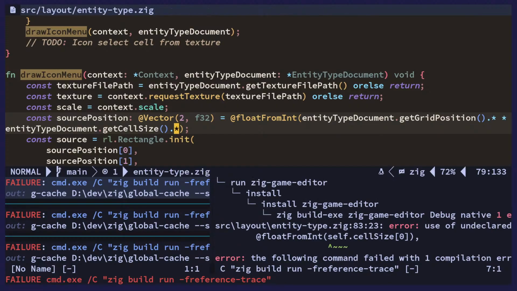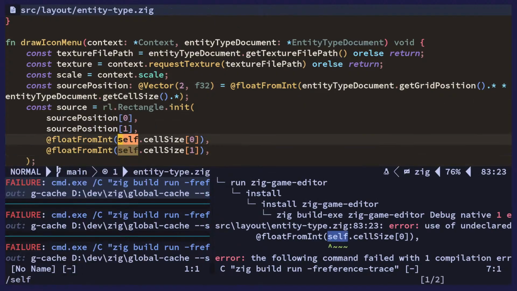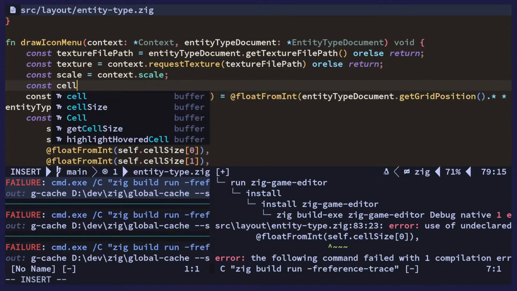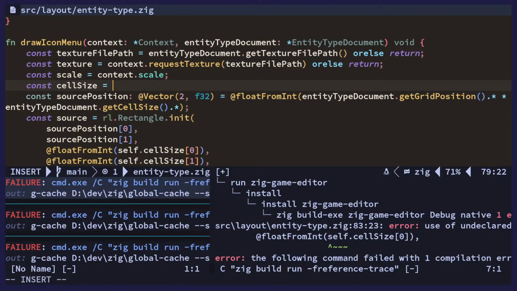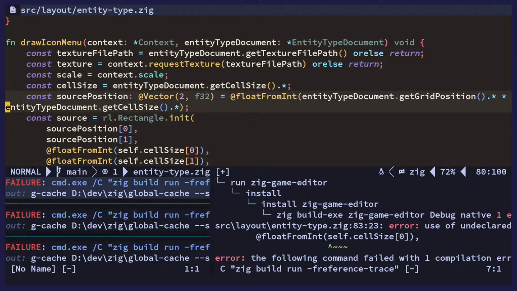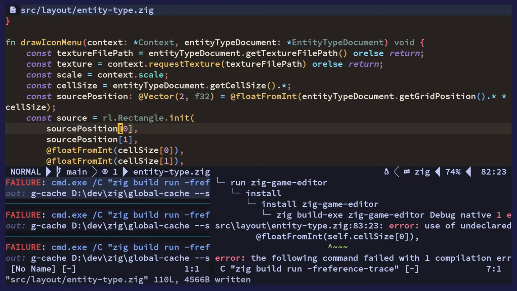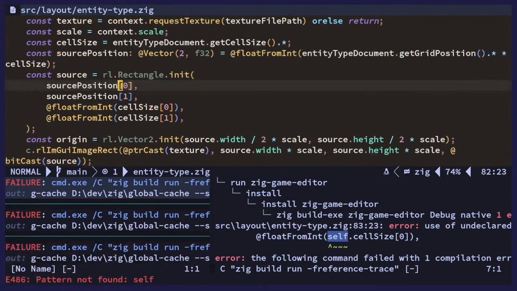Undeclared self again. Oh. Well, let's just get the cell size here, so we can say that instead. Any other self here?